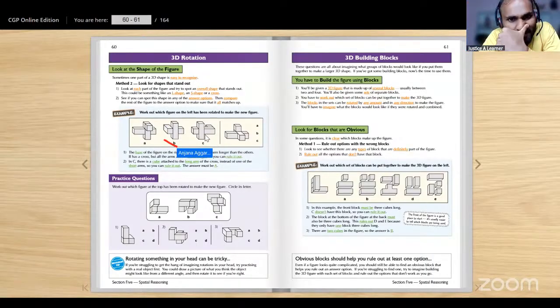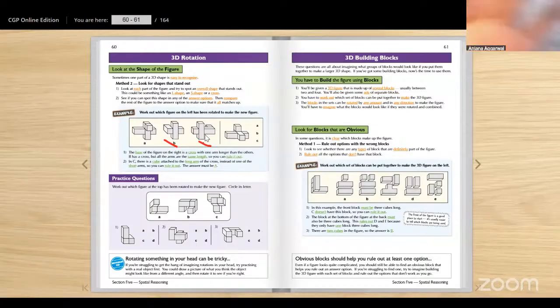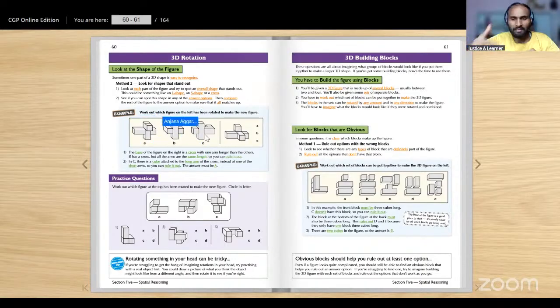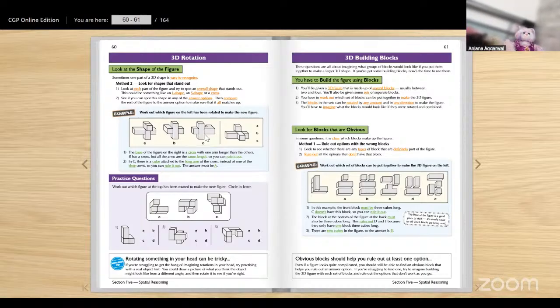What I don't understand is how option A is the answer. I understand that A and B are not the answer, and I know why they're not. But when you rotate A, how can I make you understand? This is the marker, right? See this tip here. It's blurry. This tip is here. You see, right? Yep.